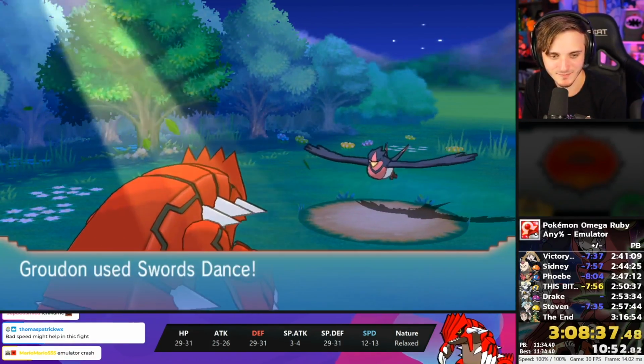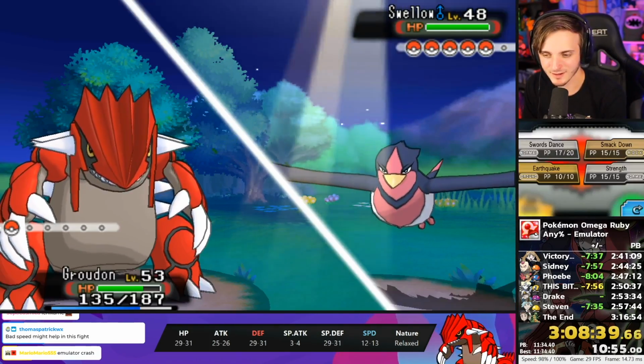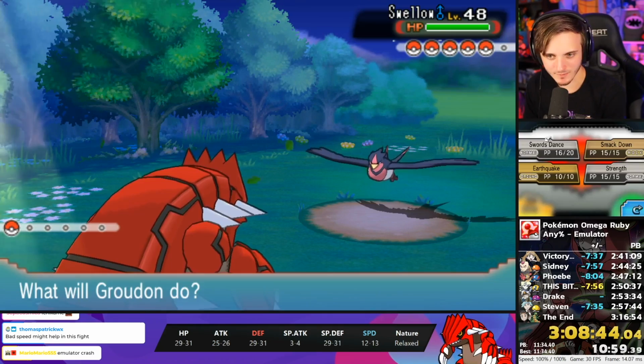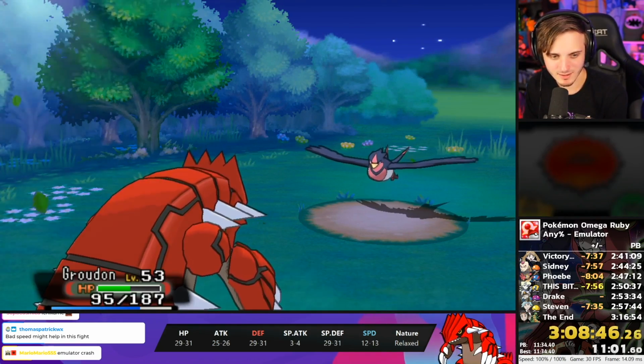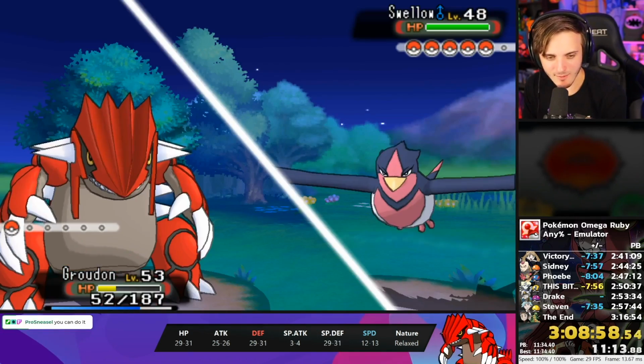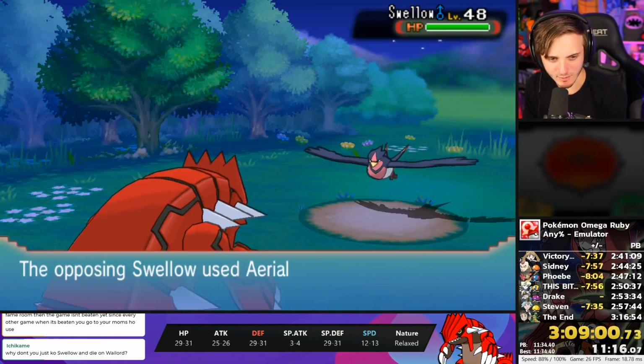Come on, kill me. Kill me faster. Oh, that's a crit. Good. Love that crit. Come on, buddy. Kill me. Sub 310. Emulator world record. Come on now. Kill me.